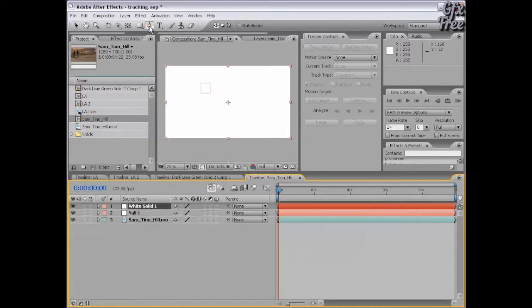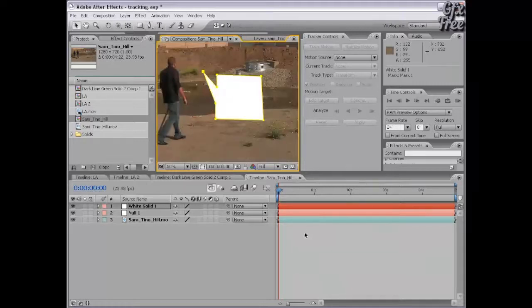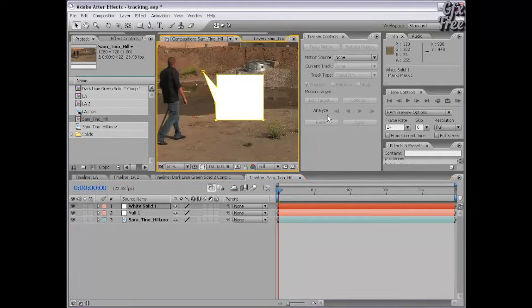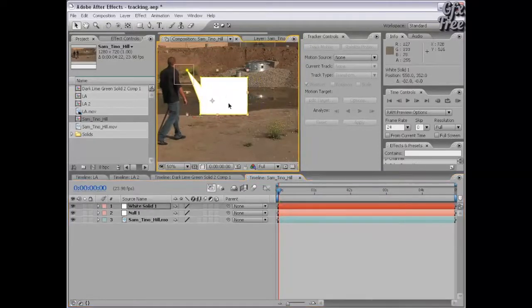Then I'm going to take the pen tool, and what I'm going to do is just create sort of a thinking box. And we can also click away and then click back on the mask and adjust the points if it's not perfect, because this is not perfect. And we can also click on the points and use the up and down arrow keys to move them. And I'm just clicking on one point, holding down Shift, and clicking on another point. And that way I can just kind of move the points and get the shape I want. And then I'm going to take this thinking box and just kind of move it near his head.